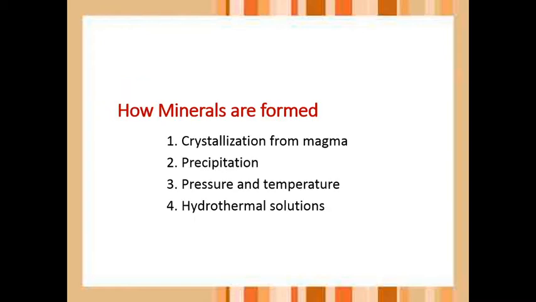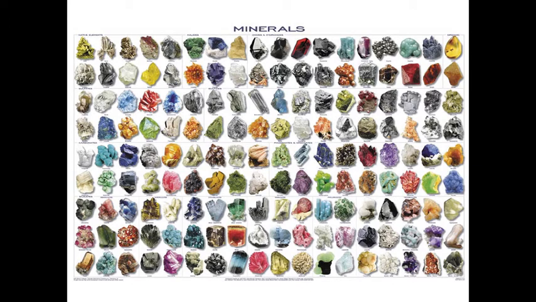Now, how are minerals formed? Of course, there are natural processes involved in the formation of minerals. First, we have the crystallization from magma. We have also precipitation, pressure and temperature, and even hydrothermal solutions. So these are common minerals found here on Earth. Some having impurities, some having pure, or we call them as pure minerals.